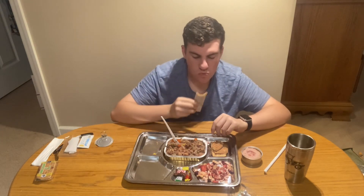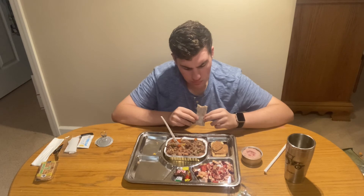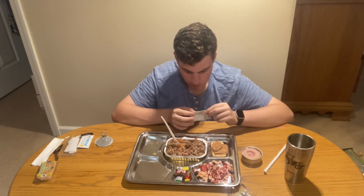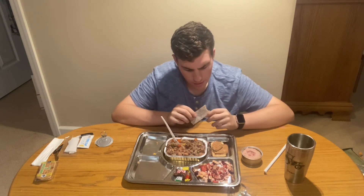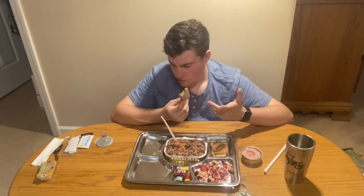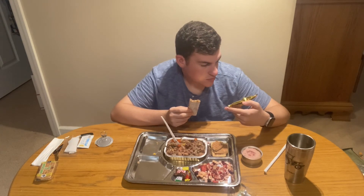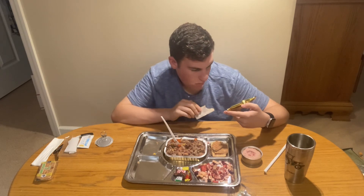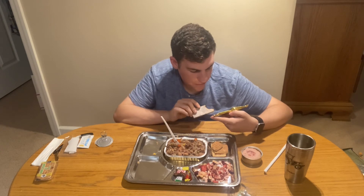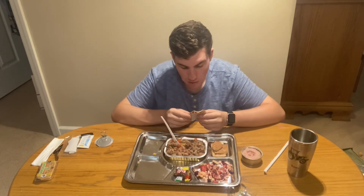Let's try our fruit cereal bar. It's not hard — nice and chewy. You get all the different types of ingredients in there: raisins, apples, sunflower seeds. It says 'important: the white wafer is edible' — well, it's a good thing I know I'm not eating plastic. That tastes good.